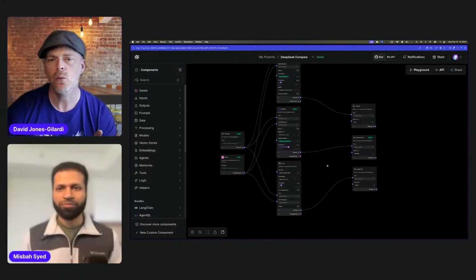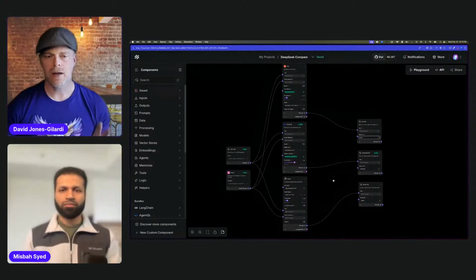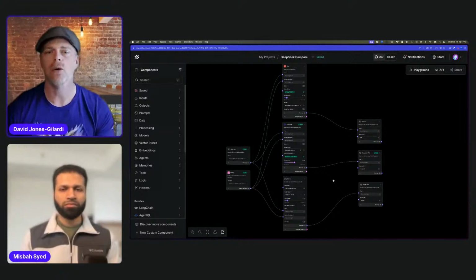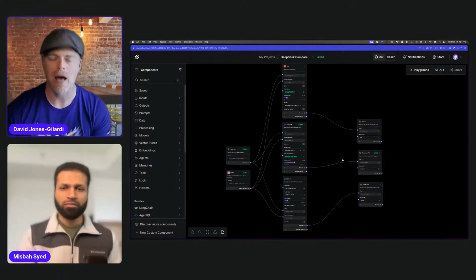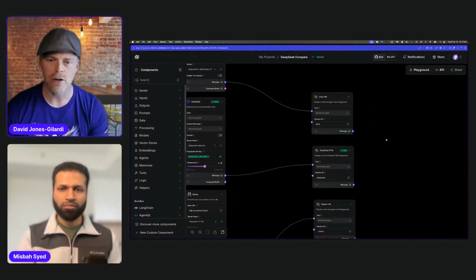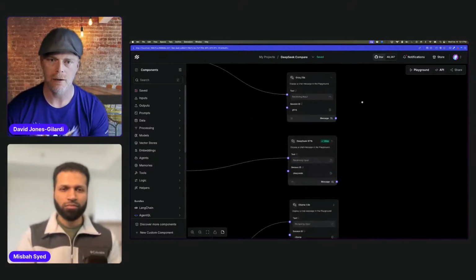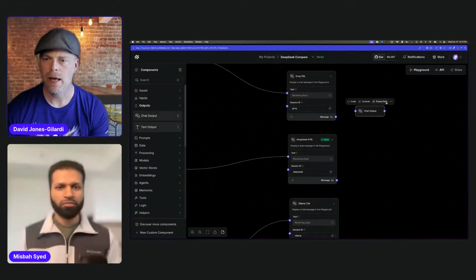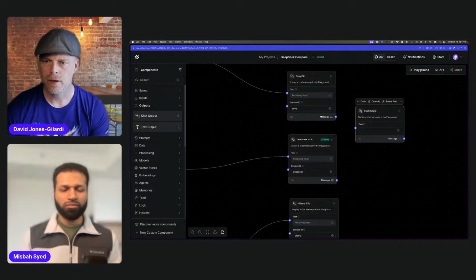Okay, so what I've done here is I'm using Langflow, and I do this a lot in my development. I'm using Langflow to compare 3 different models and their providers at the same time. And there's a little trick I want to show all of you right here. All these are chat outputs, and I've just renamed them.